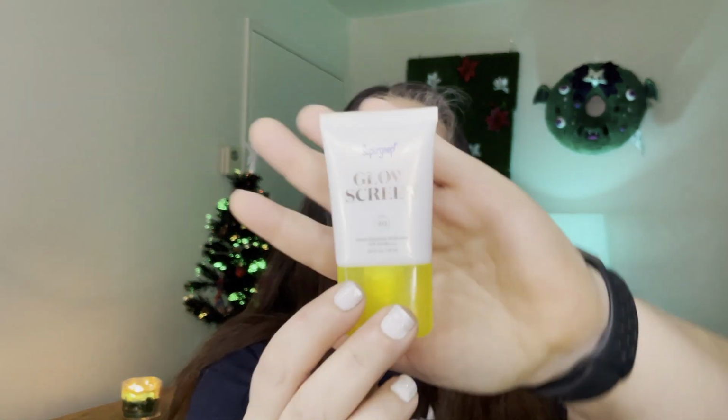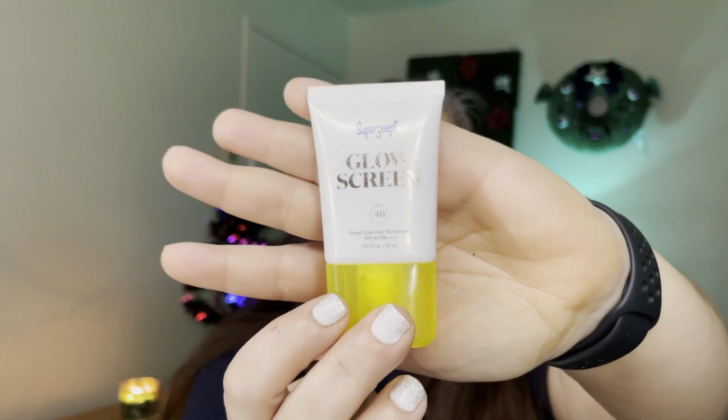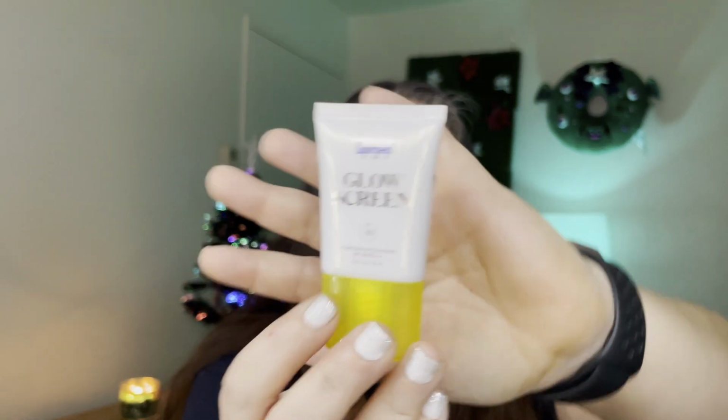It was well appreciated. So I had 2 items roll out, which means I get to roll in 2 more prompts. And I'm just going straight down the list. So the first prompt that I'm going to be rolling in is for the Shax Demon, and this corresponds to the prompt, a product that gets a second chance. So I'm deciding to roll this in. This is the Super Gloop Glow Sunscreen, and it has SPF 40 in it.